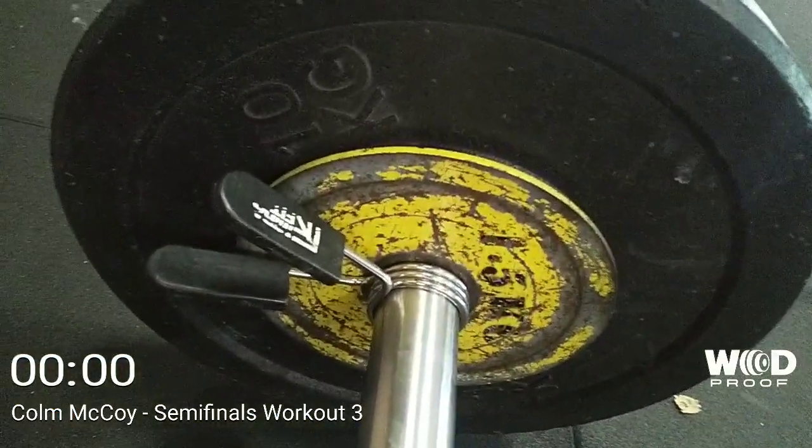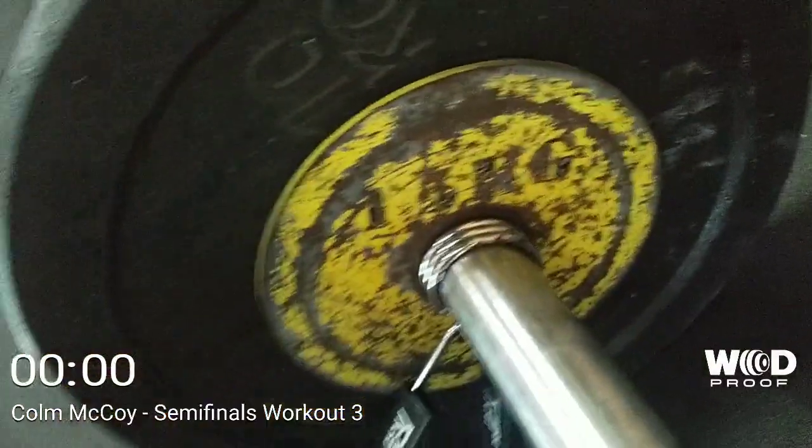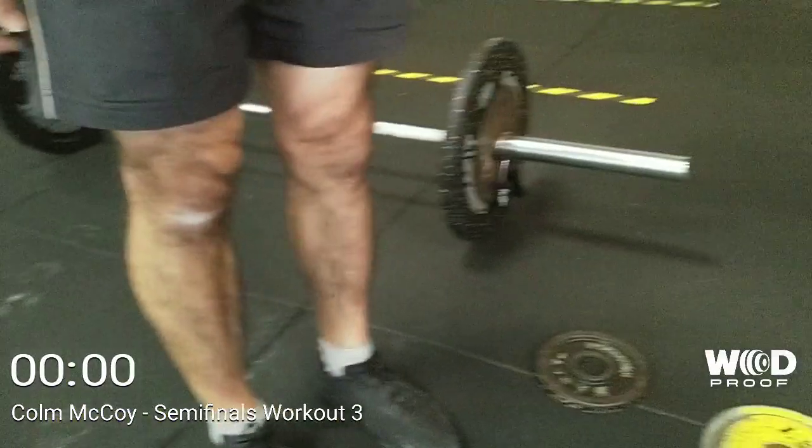1.5 kilo plate, 10 kilo plate, same at the other end, 10 kilos, 1.5 kilos, and then we will reuse the 2 kilo plate off the first barbell to make 47 kilos.